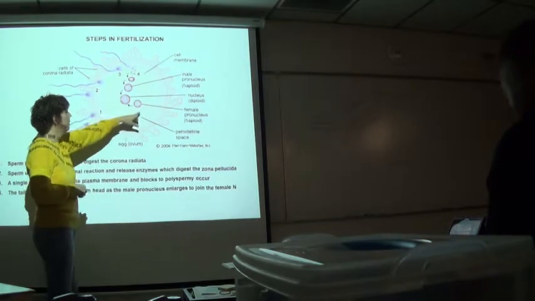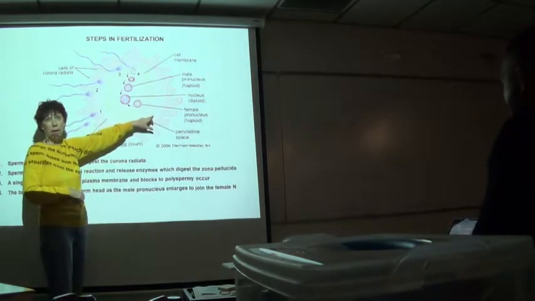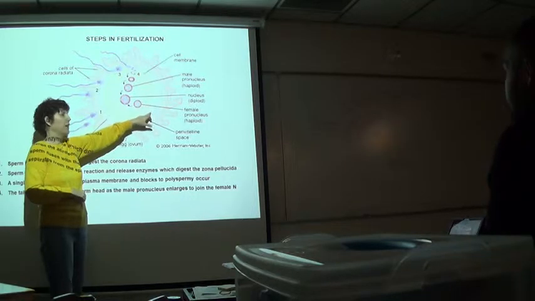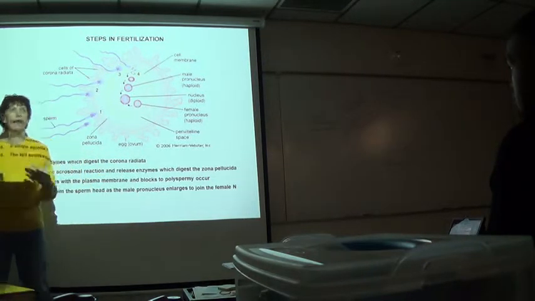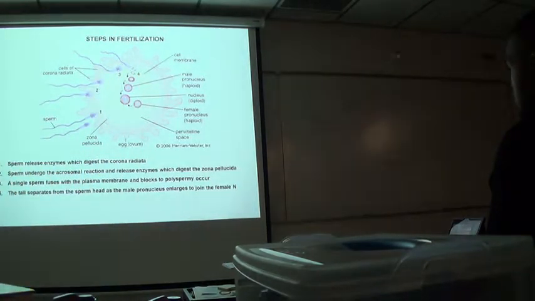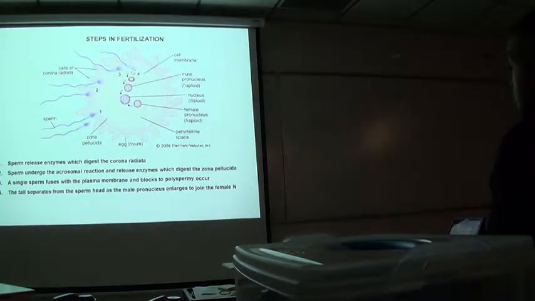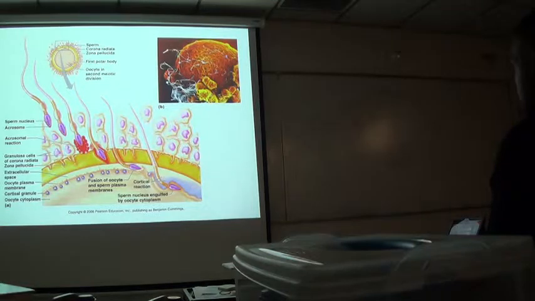So these are on a race, they don't realize it, to make their way through the zona pellucida and get to the egg. Now some of them will get to the first or second polar body, all right? But even if they do, it doesn't have enough cytoplasm to support any significant mitosis, and so no additional organism is going to develop. So same thing, this is actually shown on a sea urchin, all right? So here comes in the sperm that's actually going to penetrate through the zona pellucida. So it comes in through here.